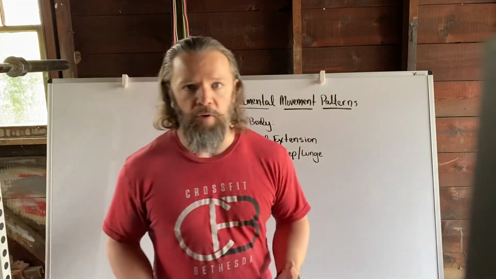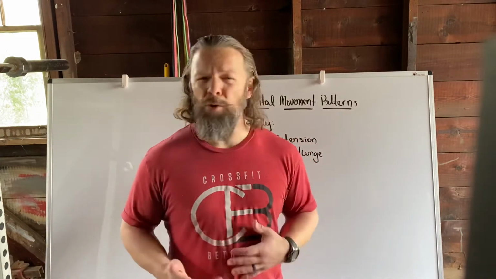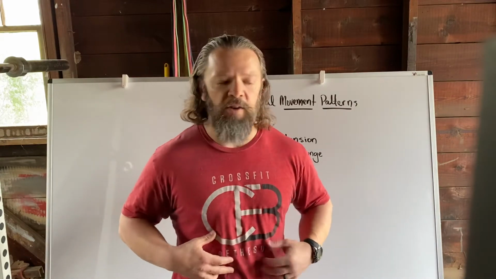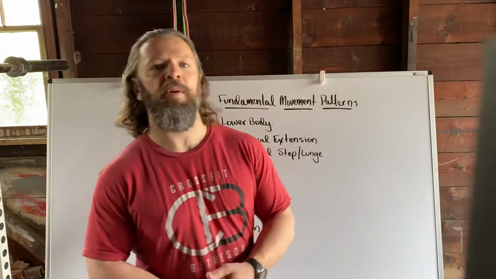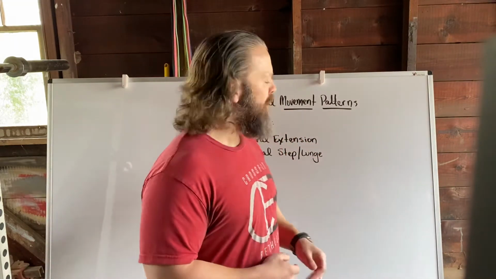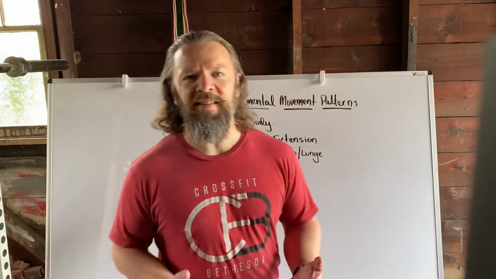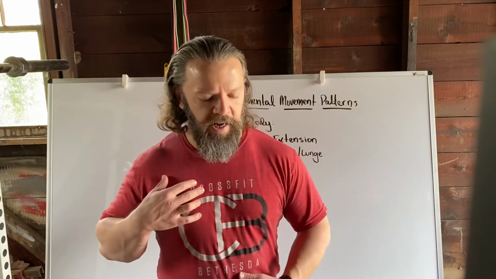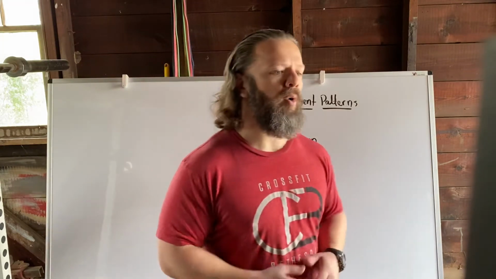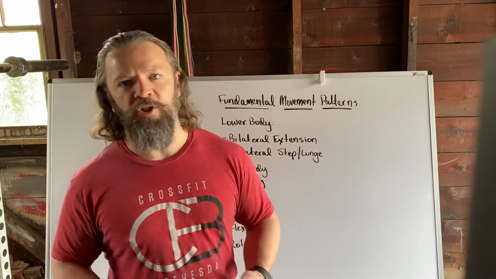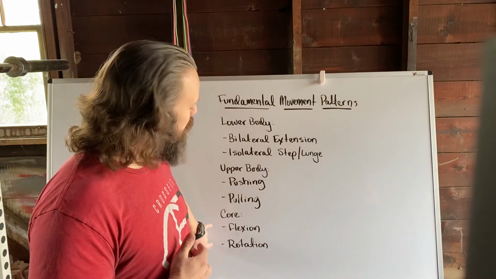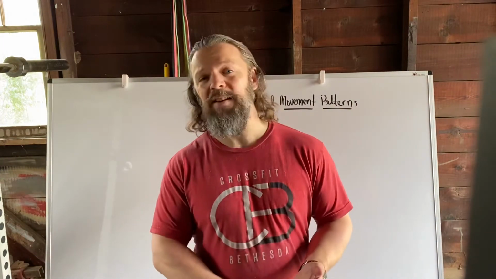The core, we have flexion and rotation, okay? So when we're talking about core flexion, right, this is actually two different types of flexion. We have trunk flexion, which would be like your classic crunches, and then we have hip flexion, which would be like a hanging leg raise or a GHD sit-up or something along those lines. And then rotation. So rotation is any movement where you are breaking the parallel position of the shoulders and the hips. So this could be a side throw. This could be a Russian twist or a landmine twist. Then we also have, partnered with those, anti-flexion and anti-rotation, okay?